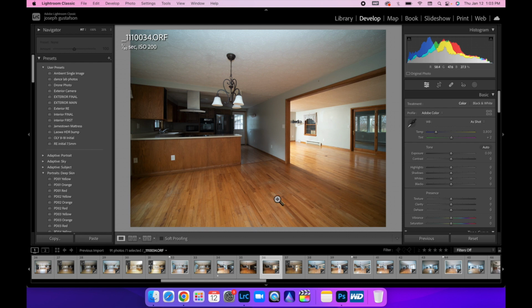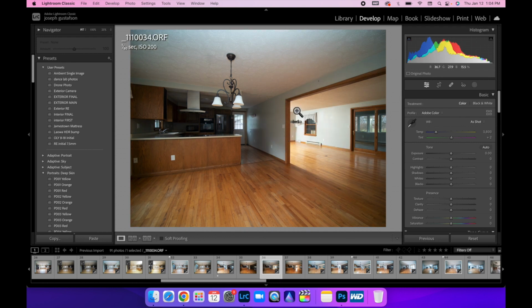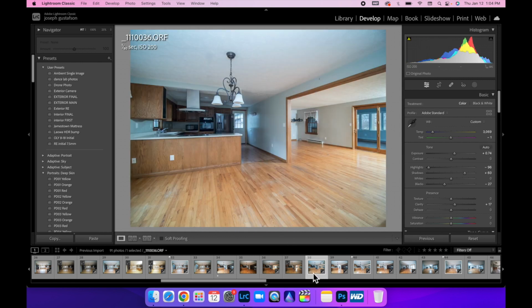So we have that light coming from the top of the camera, and I'm also trying to light this space in here. Now I took multiple flash pops and I walked around the room. The room actually goes back a ways into here, so I tested that out as well. I decided maybe I should just do a flash pop on this wall and then on this wall, just in case this was blooming too much. It wasn't, so I didn't really need that other one.